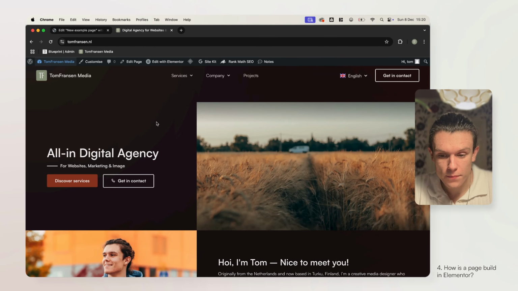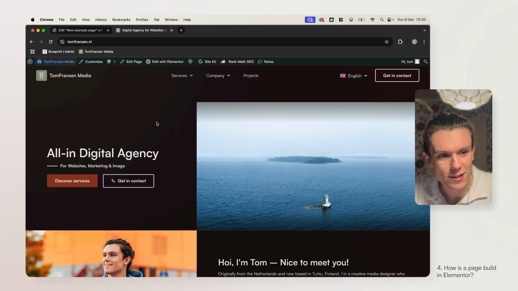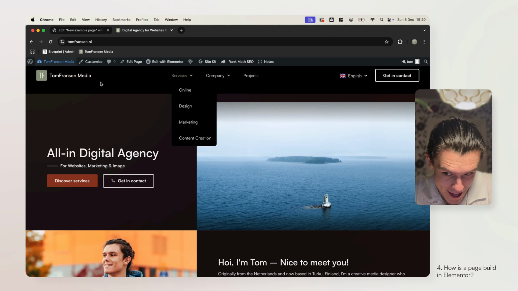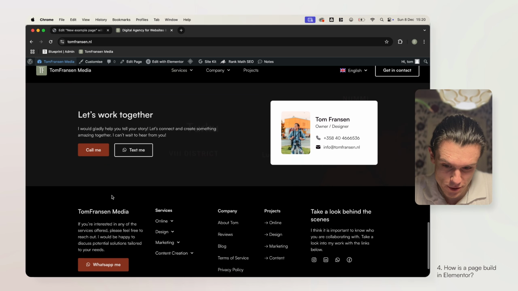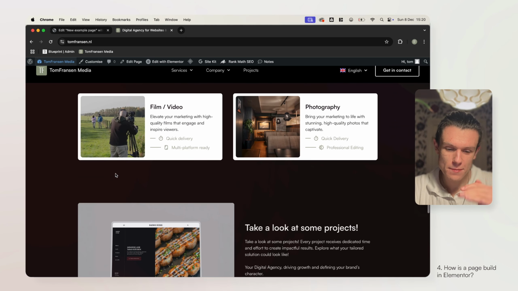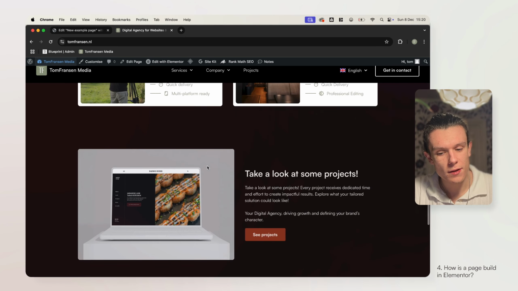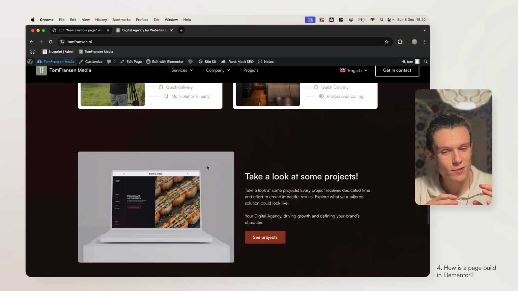So, how do the pages work? As I told you in the general instructions video, a page consists of the header and footer. So the header, and then down below the footer, and everything in between is the page itself.